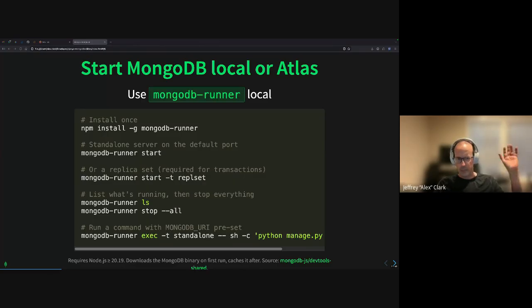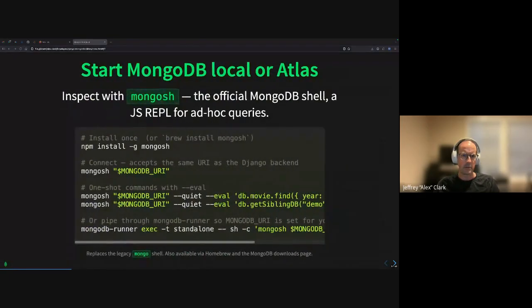There's a variety of different ways you could run MongoDB locally. You can brew install. You can run standalone or replica set with this, and sharded clusters. So it makes it fairly convenient to do all that. I recommend you get Mongo Shell as well.